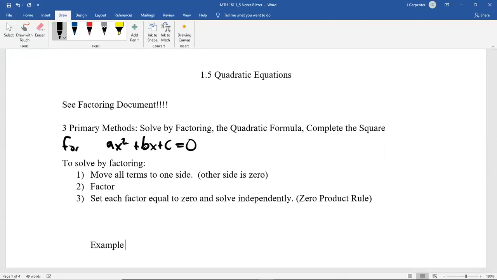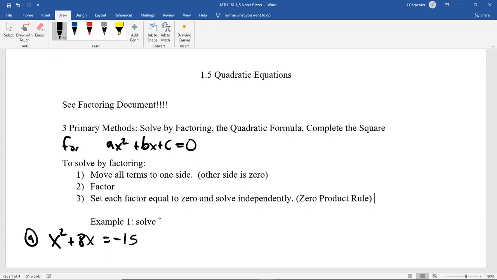Example 1, solve. Come on, what are you doing to me? There we go. We're going to start out with x squared plus 8x is equal to -15. Now, these don't have to start with just three terms or just two terms. They can start out with things that need to be multiplied and like terms to be combined, all sorts of things on both sides. They don't always have to be all on one side. They don't always have to be in a nice, pretty, easy form.